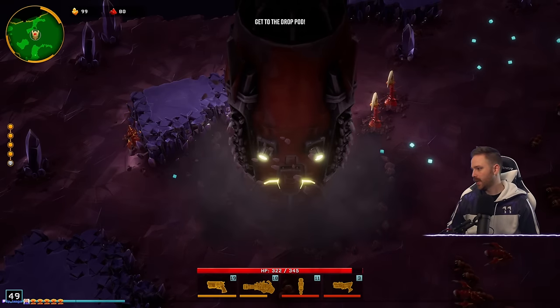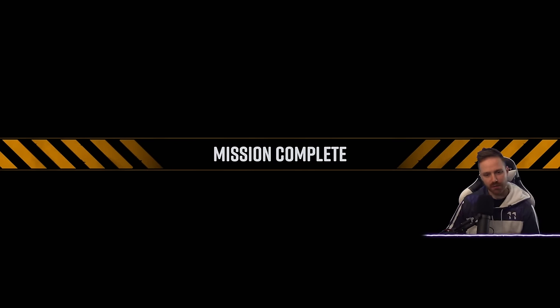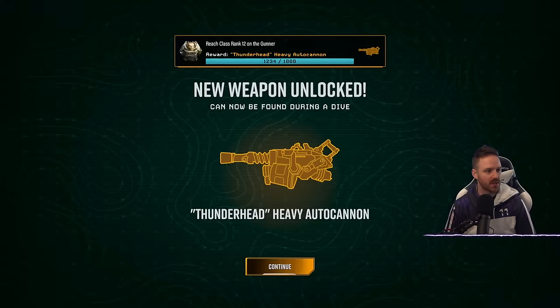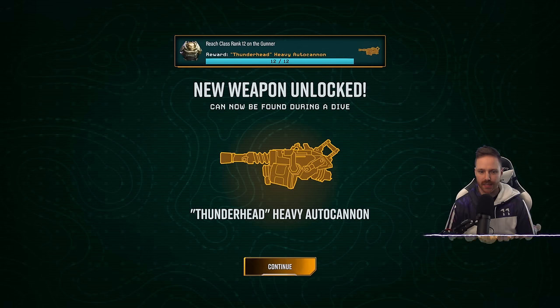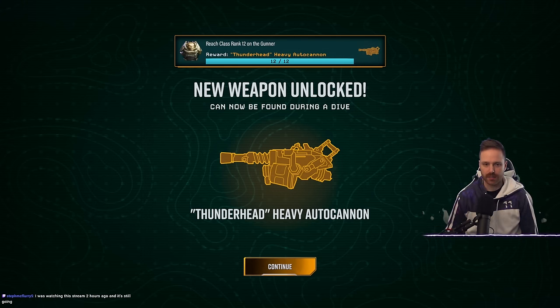Boom, baby. Andre, get them 5 memberships. Thank you. Management is pleased. Thank you for that. Very nice of you to do such a thing. Look at that. Thunderhead Heavy Auto Cannon is now unlocked.